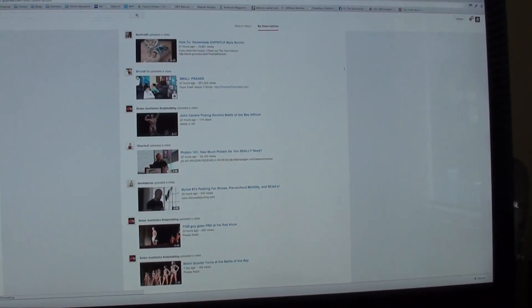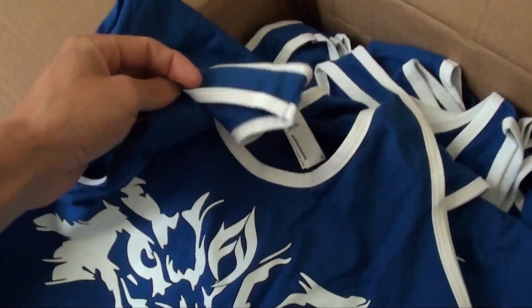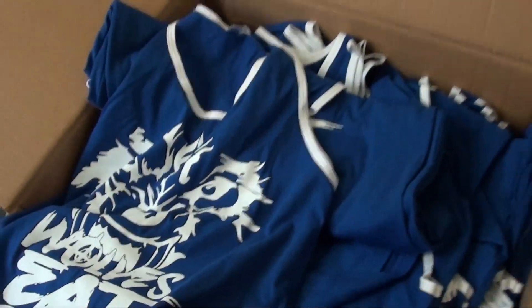Just got in from the gym a little while ago. I've been working since about 6:30 this morning — it's around 5 now. Catching up on some YouTube videos and answering some emails. If you ordered a tank top, they have been shipped. Got them today and I'll be shipping them tomorrow morning. Really happy with how they came out — royal blue with white trim, American Apparel brand, really soft material, very happy with the print. I don't have any stock left, so they're all sold out on the website, but if there's demand I'm open to getting more printed or changing up the color or style.